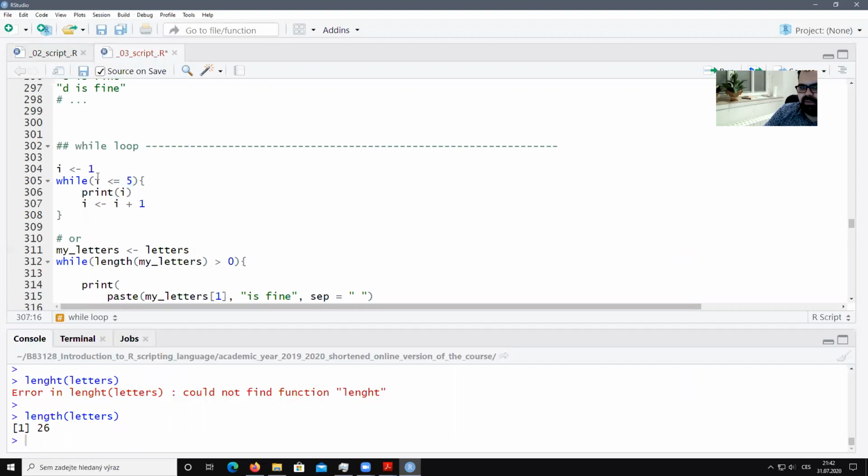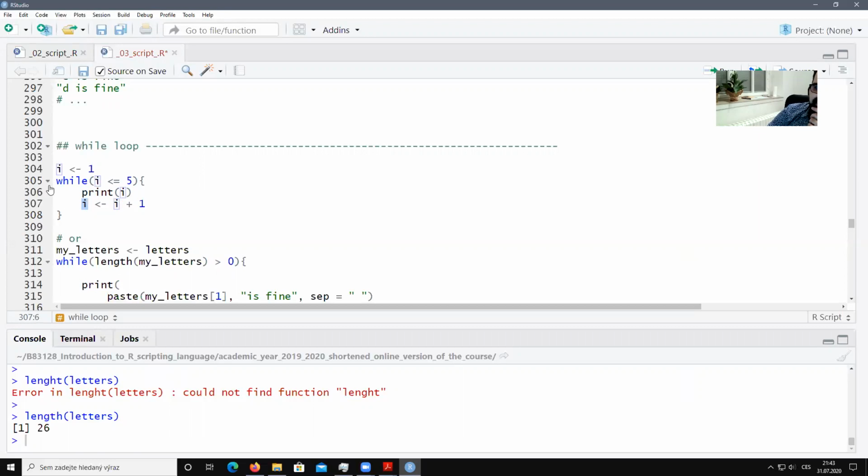Okay? And it sounds feasible, because if i is lower than or equal to 5, and I would like to print i to the console, then I can suppose that i is going to be printed until it is 5. If it's going to be 6, then it's going to be stopped. So if i is equal to 1, this is true. The while loop is going to print number 1 to the console, and increase the index i by 1, assigning it to itself. So 1 plus 1 is 2, assigned to i. So now i is 2.